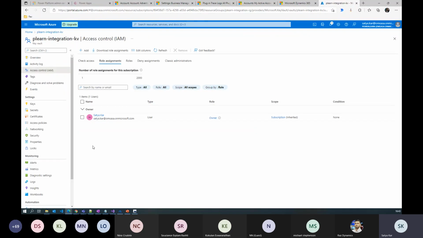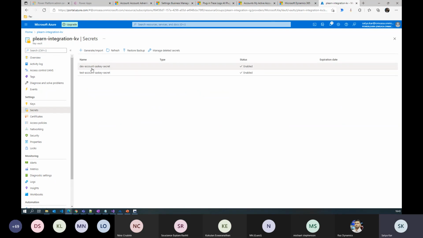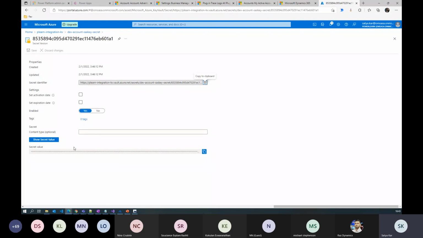But what is next? After the key vault, we are going to store the service endpoint details in a secret. In the secrets, I've already created two, one for dev and one for test. So I have a dev account SASKey secret. And if I quickly show you the value, this is the endpoint details.